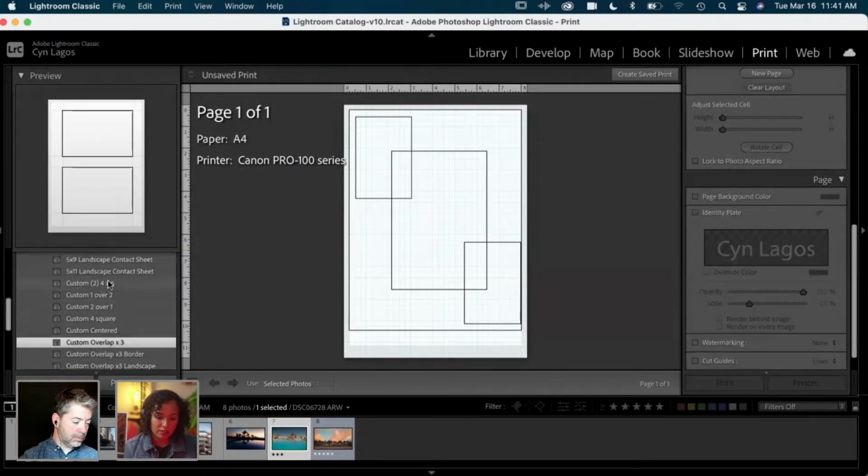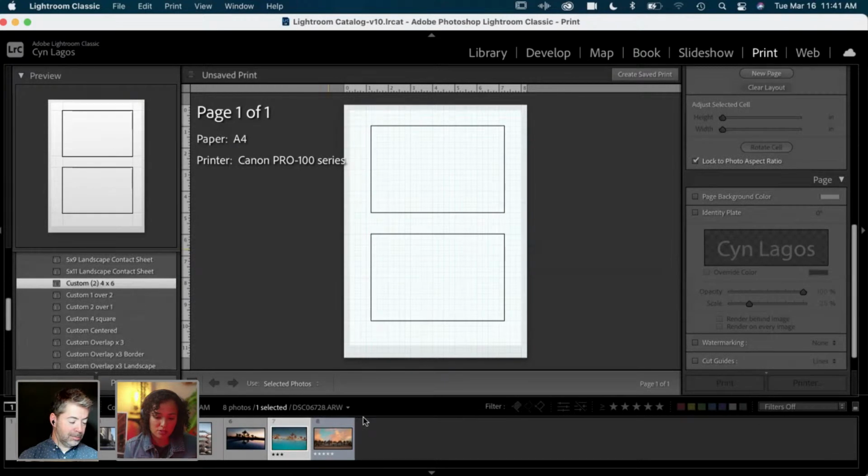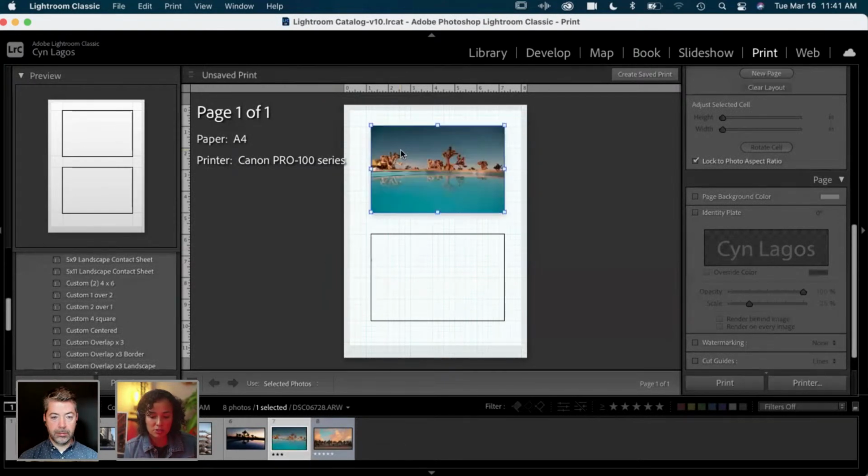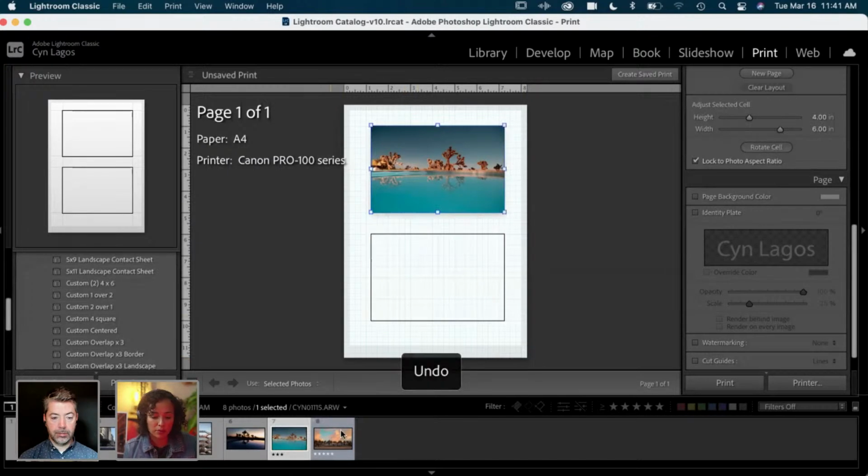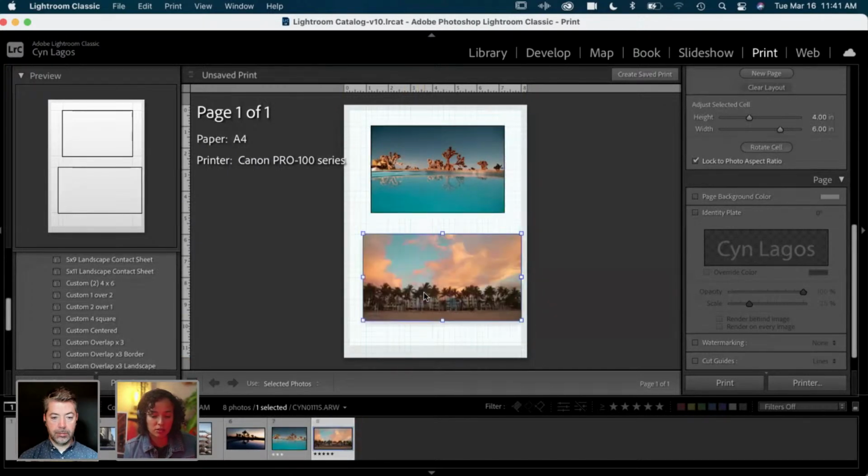So let's look here. There's a few images. If I was to print two at a time, I'm not entirely restricted to printing that same image. So for example, if I want to drop this image here, I can choose to print that image twice, right? Or I can choose to print a different image alongside it.